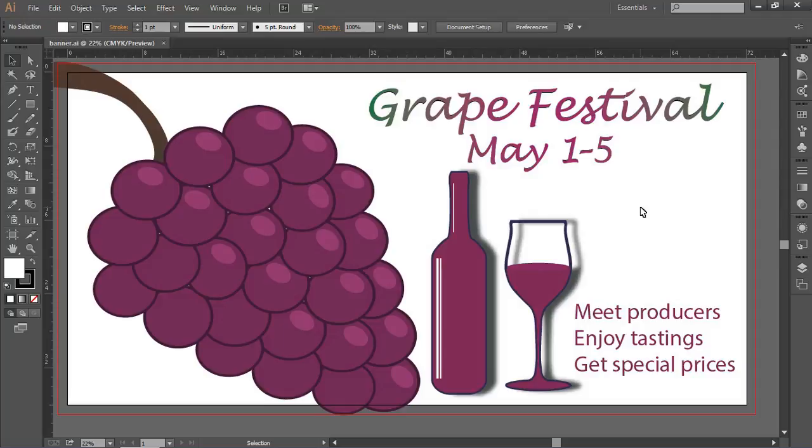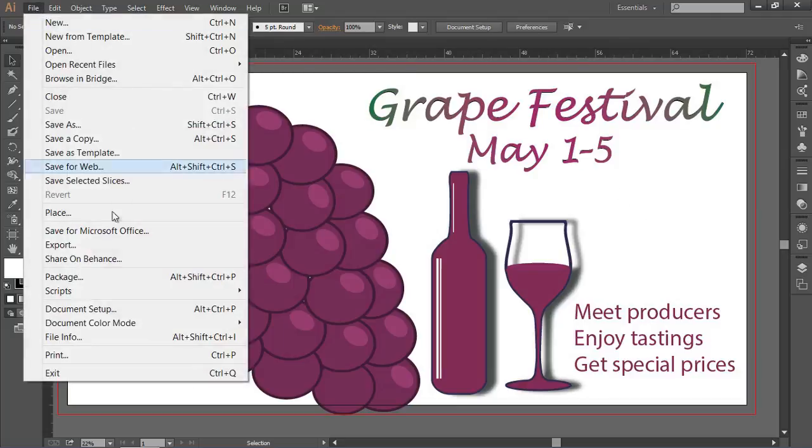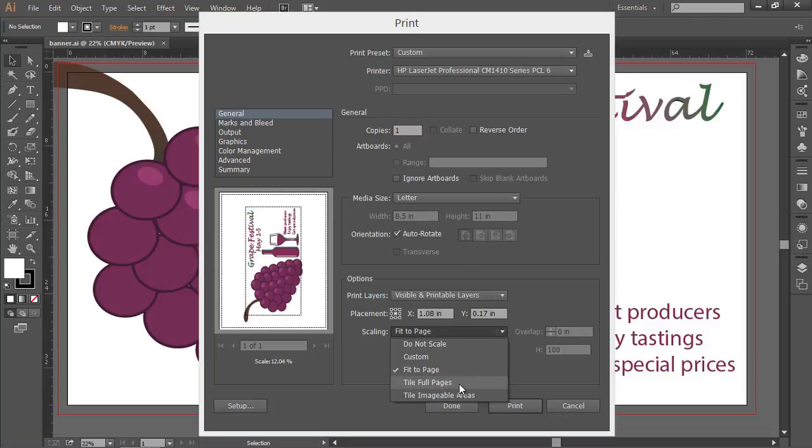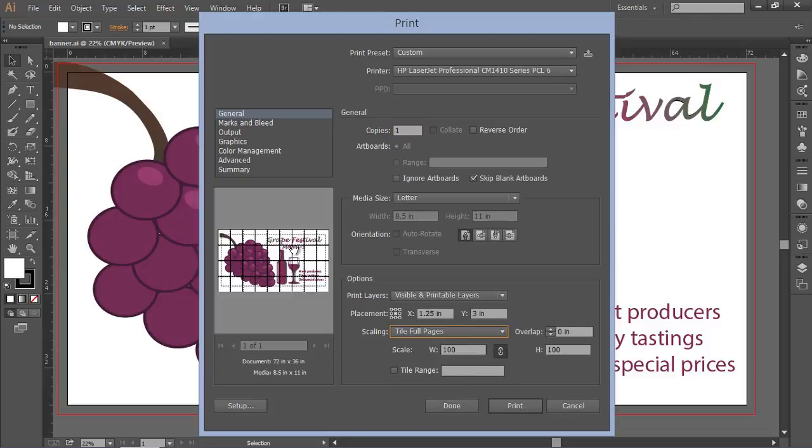But before we do anything else, before we even get the print tiling tool, let's see what happens in the print dialog box. You can press Control P in Windows or Command P on the Mac, or get the print command from the File menu. Over here, this is showing me that it's going to scale the whole thing to the page. I have just a regular plain old printer and it's set to letter size. So I'm going to click this scaling here and set this to tile full pages. Now this will print out tiles, but I don't want to print every single tile. I want just one, and the one that I want isn't even showing me there.